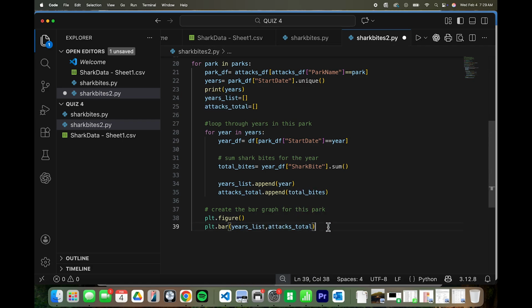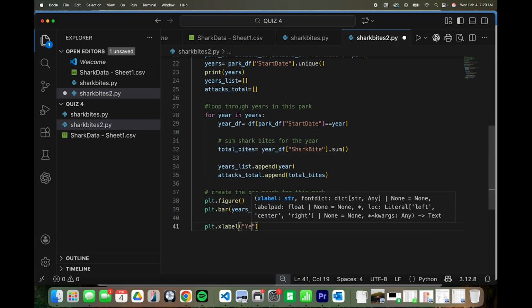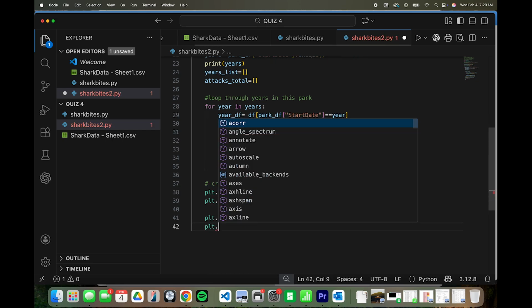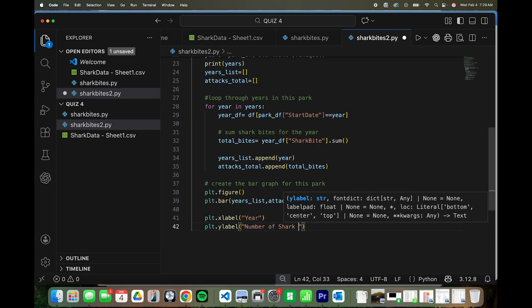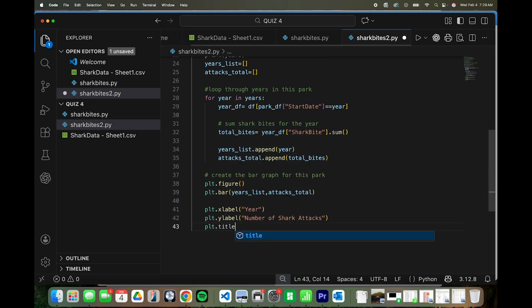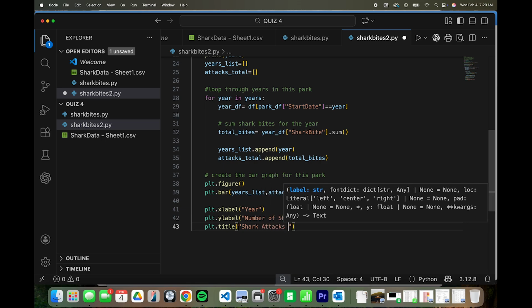Then I can go plt.xlabel, which we said is going to be the year, plt.ylabel, which is going to be the number of shark attacks. And then for the title, we can do this, shark attacks in space.